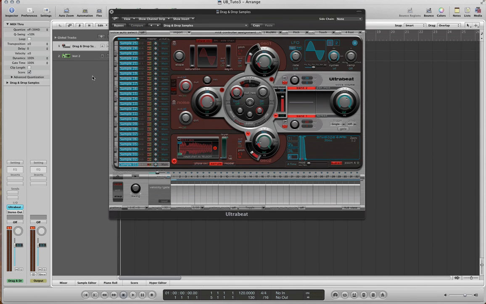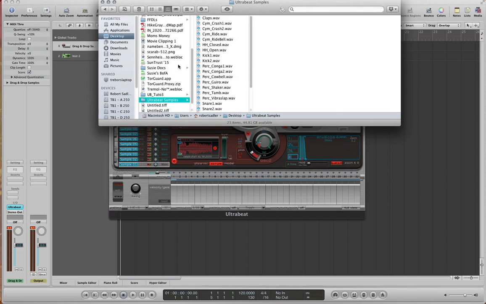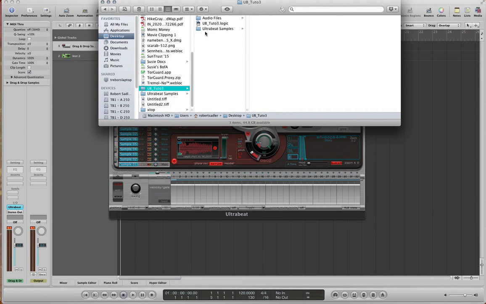So whenever you have a project with Logic, it usually, if you set it up as one of your preferences, will create an entire folder for that project. And inside that project folder will be what I was talking about. So here we are. Let's go to the desktop. Here is what I just created, and there's the Ultrabeat samples. And of course, all we've loaded is just that one kick drum. So as we go along, it will be filled up with all the samples. Of course, you have to save it for that to happen.